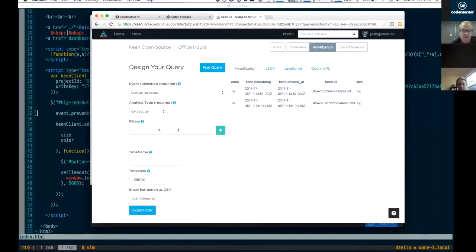So the second thing that we'll look at is our dashboard. Because let's say that the point of our button presses project is we want to show the world how many people are coming to press our button. It's not something where the people that want this information are going to log into Keen. No, we want to put it on a web page somewhere or a dashboard. Maybe you want to show your customers a certain view of some analytics or just your internal team. So the way we do that is by putting this stuff on a dashboard.